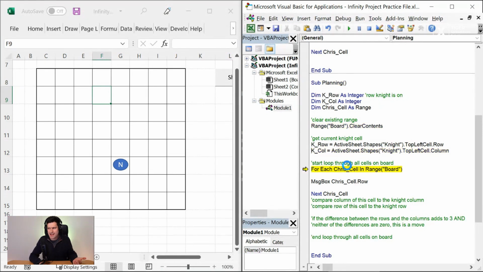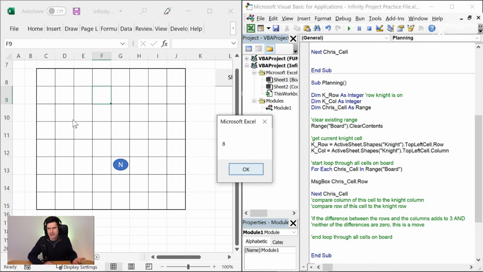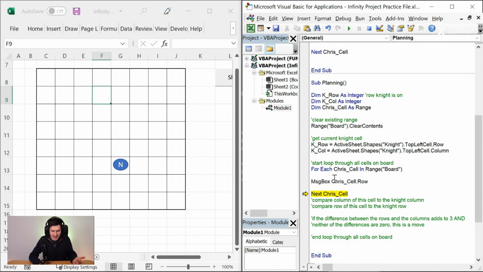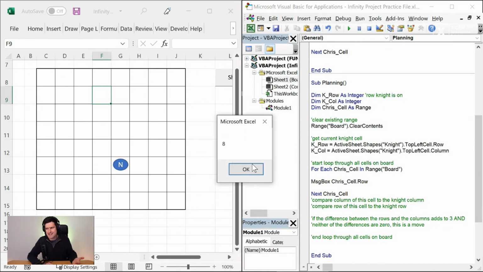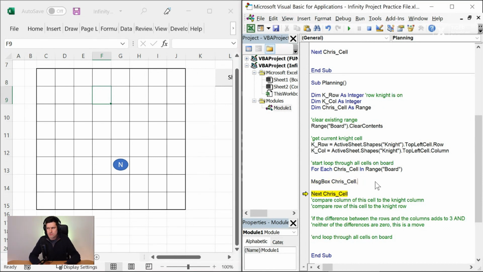Once again, hitting the F8 key, and then we can see 8 flashing up. That's because Excel started in the top left corner. F8 again, I believe it's going to be 8 again. It is. So if we change this to column, we're going to see Excel working across the columns as it goes through the loop. So now column 5, column 6, so column F, and column 7 there. So it seems to be working pretty well.